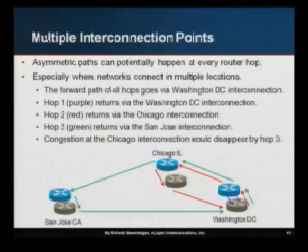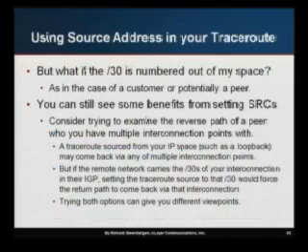So in this example here, if I were to set my traceroute source to the interface in Washington, D.C., where I'm sending the packet, I might force the peer, rather than return the packet via Chicago or via San Jose, to return the packet via Washington, D.C. So you can go through each one of these interconnection points and test this out and see what the problem is.